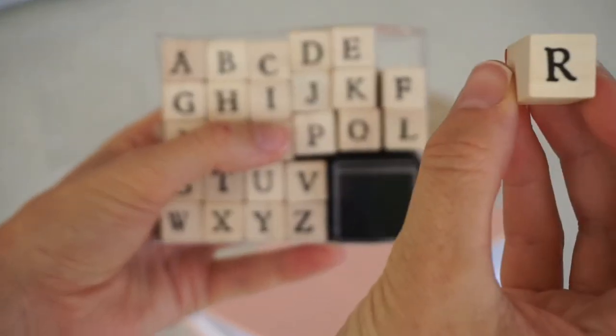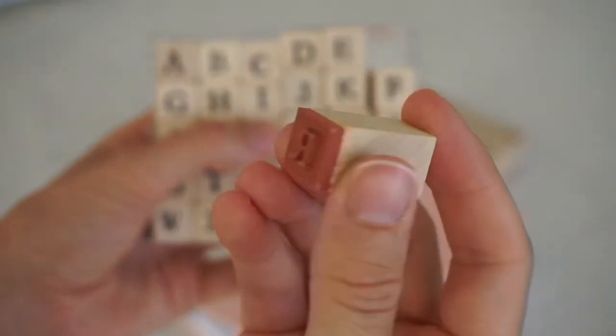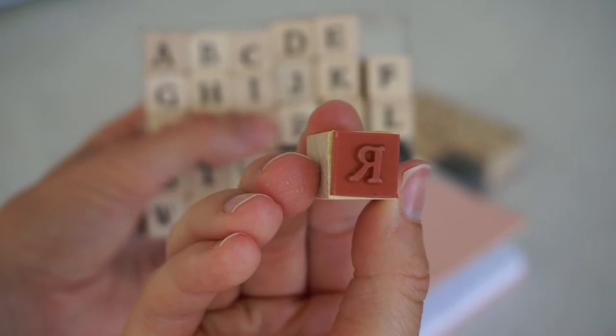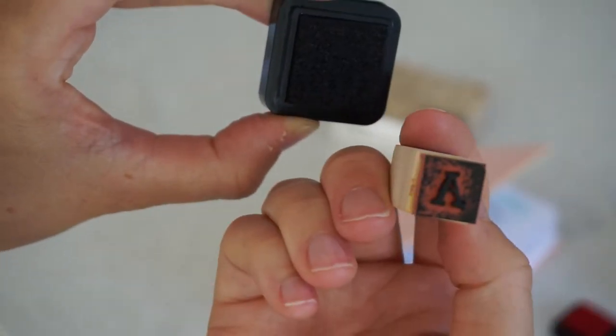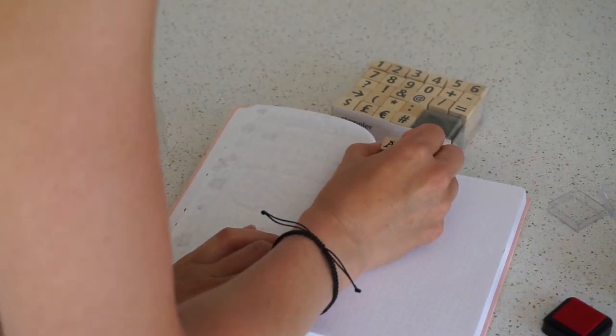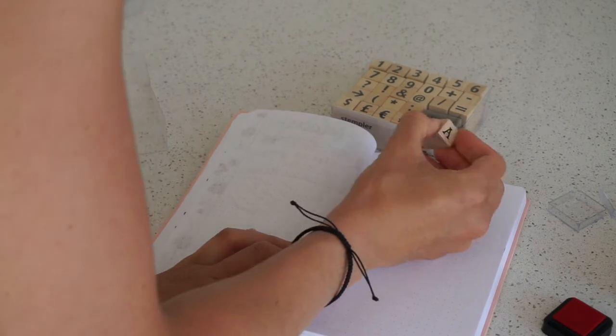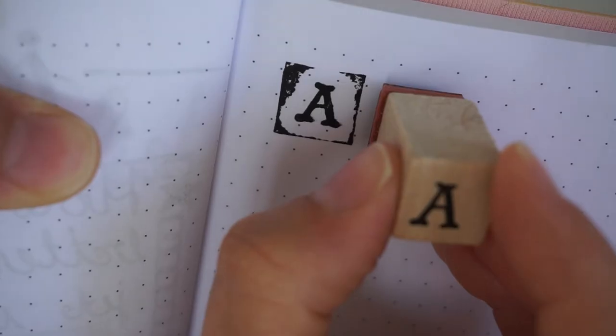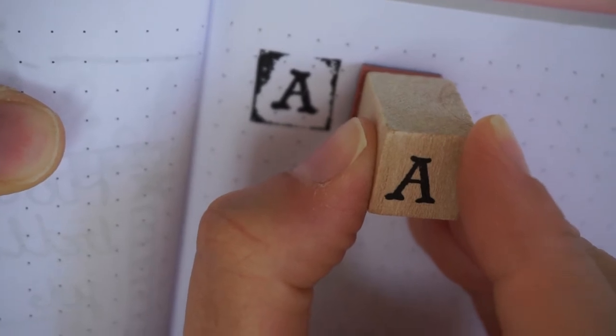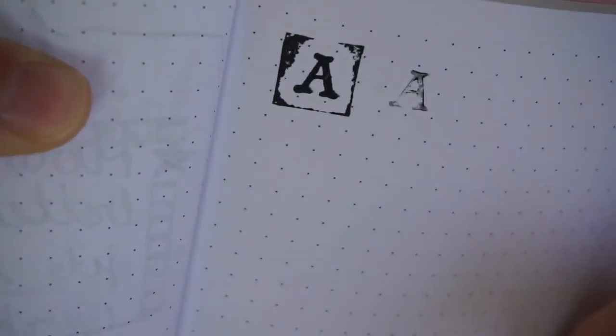When you take them out they're quite long, they are in wood, the letter R here and the stamp is in rubber. You also get these two sponges, I would say red and black. Here I try out the A and you can see quite a lot of color ends up on the area around the A, and the result will be like this. I will swatch all of the letters soon.